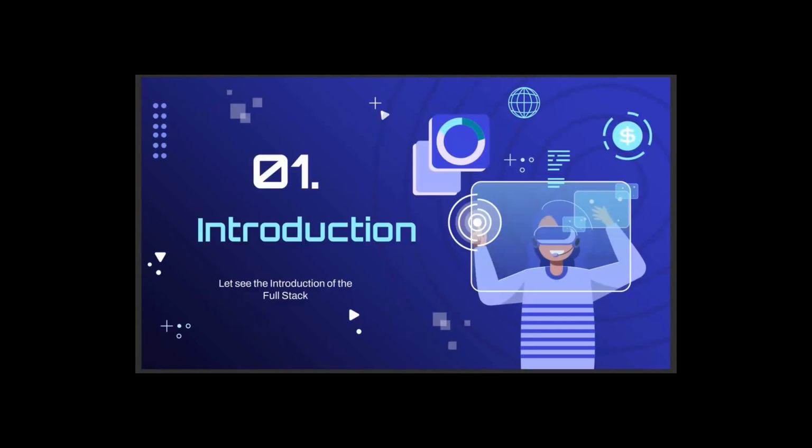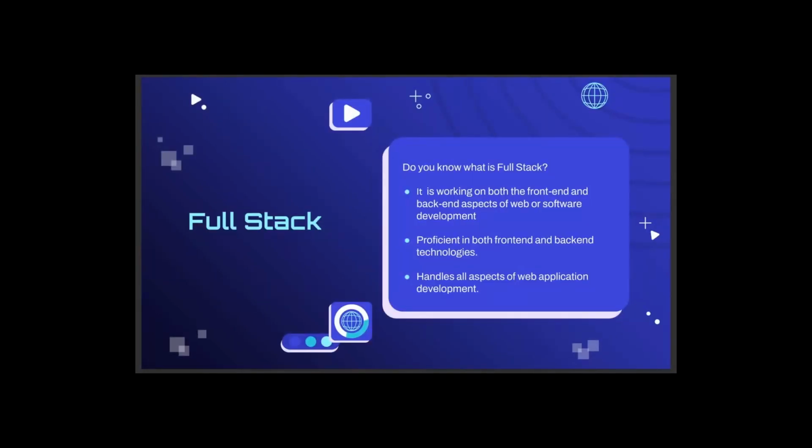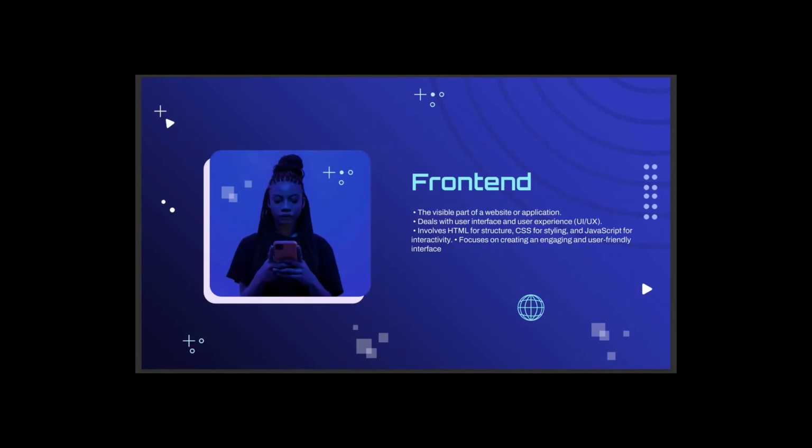Let's begin with introduction to full stack. Full stack development is the end-to-end development of applications and websites. It includes both front end and back end. Front end is usually accessed by the client, the visible part of the website or application. It deals with user interface and user experience.